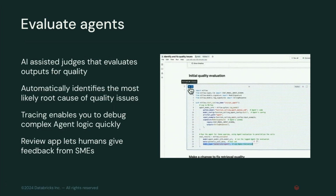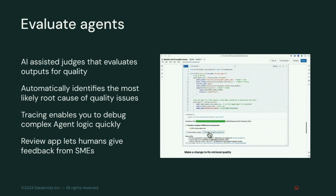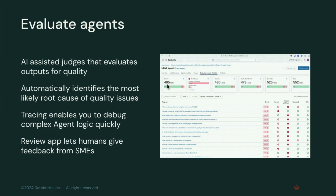Now we move to evaluation. Right? This is our evaluation stack. You'll see it more in the demo shortly. As I just mentioned with tracing, the idea here is, you can see the page. What we do is we take your golden data set and we run it through and we look for very specific failure patterns. We have a series of pre-created judges. You can also create your own judge. And we score those judges trying to figure out, hey, when there was a problem, where was the problem?